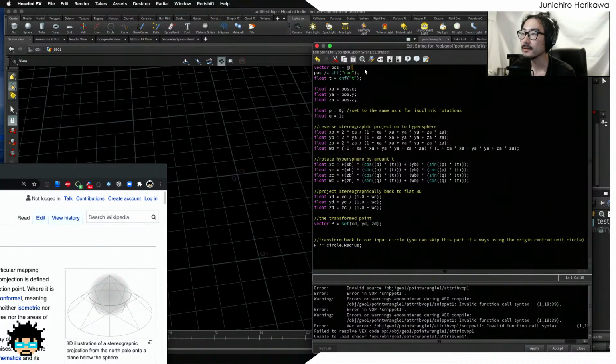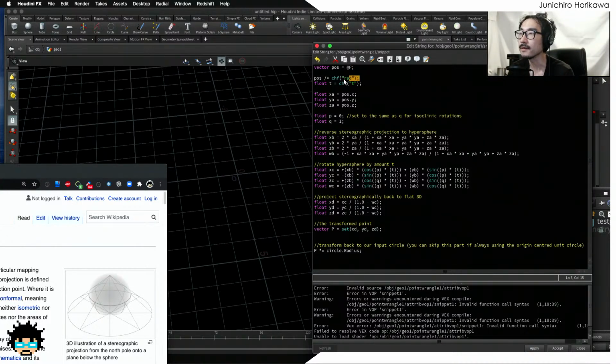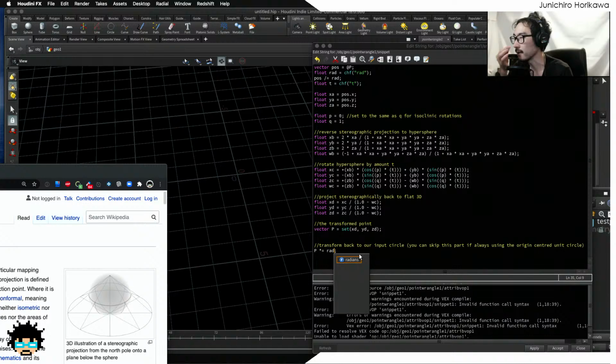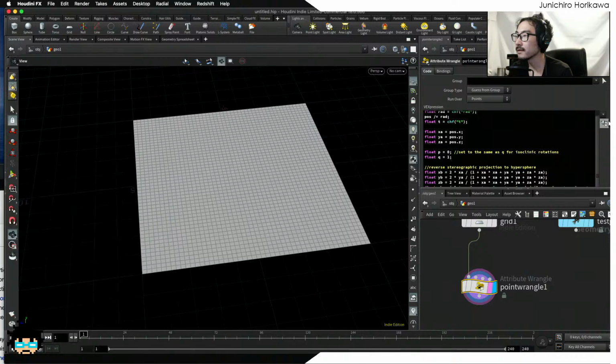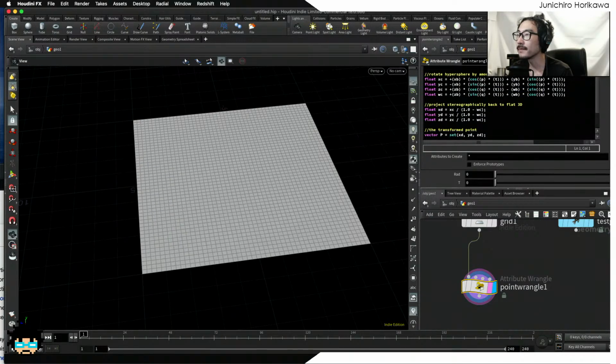So maybe I should give the radius a name with some variable. So float rad is equal to chf rad, then divide the current position by the radius, and then on the end we can multiply back with the radius. Okay, so currently no errors, and rebuild this.